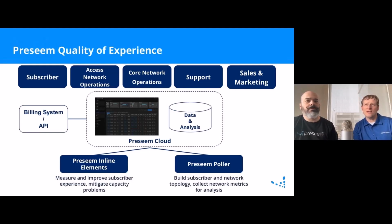So Preseem, we take a very expansive view of quality of experience. And what I mean by that is, for us, quality of experience and delivering a good experience to your customers is 80% having the tools and operating in a proactive manner to address problems before customers have them and to make sure the network is operating cleanly and has sufficient capacity. And then the last 20% of where you can't make those changes, where you can implement traffic management features to kind of mitigate problems that would otherwise occur. And this is kind of inverted to what many people view in this space, where people would call a solution which is pure traffic shaping QoE, and that's just not at all our definition. We're trying to take, and we do take a much more expansive view of that.